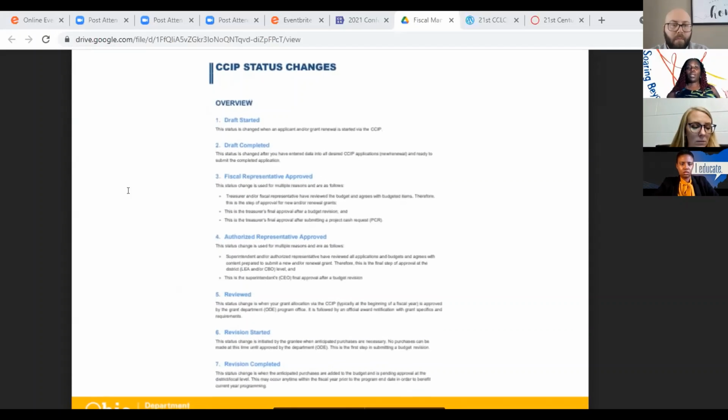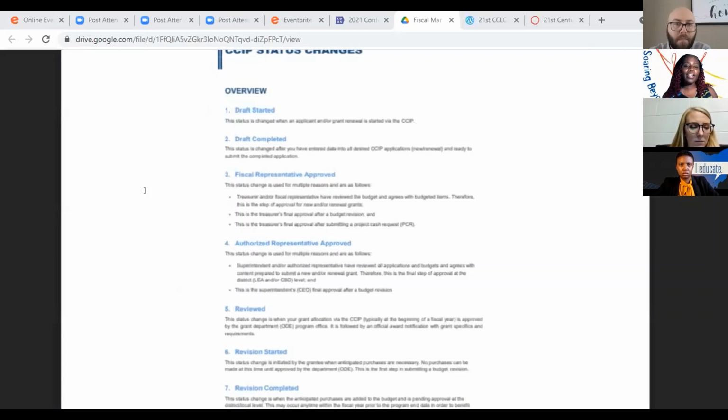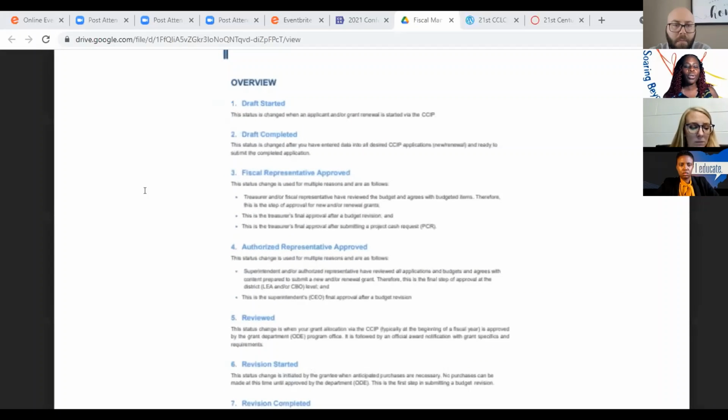Okay, this is a great resource if you are in question as far as what status you are currently at. So on these next two pages, it tells you the definition of what a status change is, okay? I'm not gonna go through that, but use it as a resource. If you're ever unsure of where you are from that sections page or what it means for the next status change, this is a great resource.